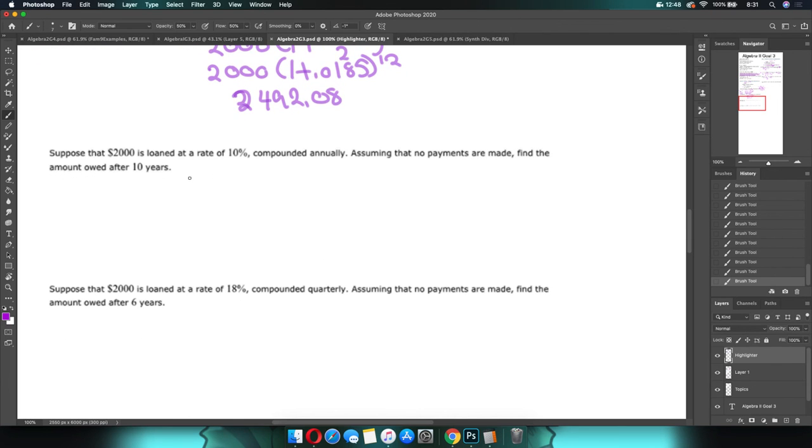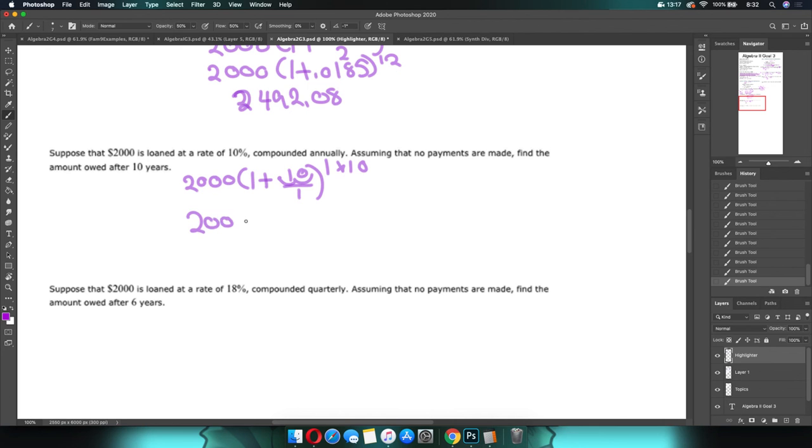So what's our starting amount? 2,000. Boy, they love 2,000 as a starting amount. Wouldn't we all love to have that kind of money? This is banking, so this is addition. 10%, move it over 2 places, compounded annually. So that's once a year times how many years? 10. Now I can cheat a little bit here because I happen to know that 1 doesn't actually affect any of the computations. Divide by 1 doesn't change anything, and 1 times 10 doesn't change anything.